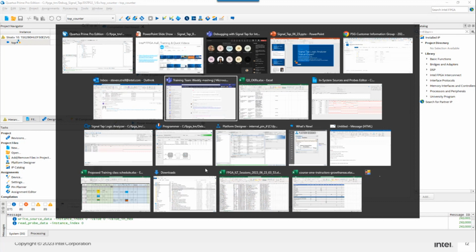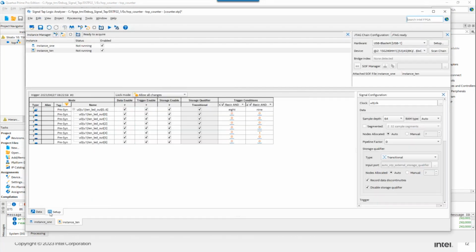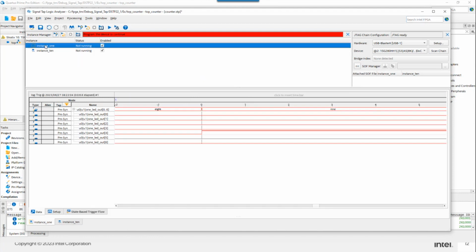Sounds good. All right, so I already have a project open. I just want to go over a little bit about what SignalTap is for maybe those folks who are not entirely familiar with it, but it's an embedded logic analyzer. It's the idea of being able to monitor signals, embedded signals in your design while the design is actually running in hardware. And the way it does that is that you select the signals that you want to monitor, in this example, I am looking at, let's go over to this instance here.